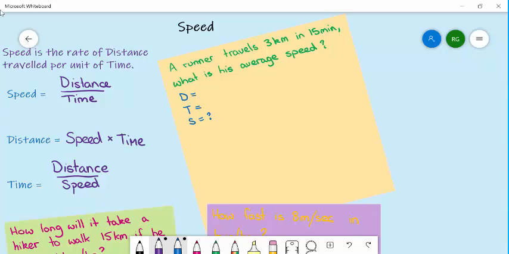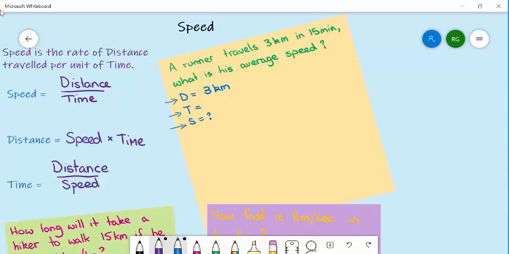So in this case, we have three things that we need to find out. We need to know the distance, we need to know the time, and we need to know the speed. Now in this case, and in most of these situations, we're going to be given two of the three unknowns. So the first one for distance is we have 3 kilometres. And again, it is really important that we show our units because 3 kilometres is different to 3 metres. We could write it as 3,000 metres. It ultimately depends on what the question is actually asking you.